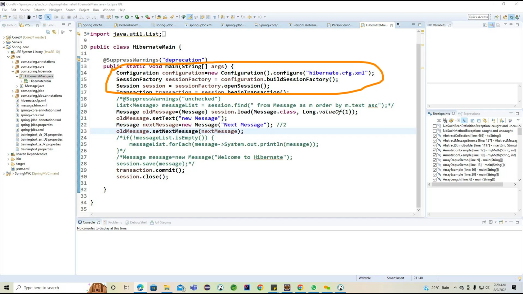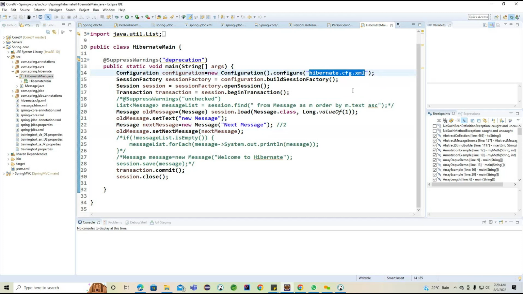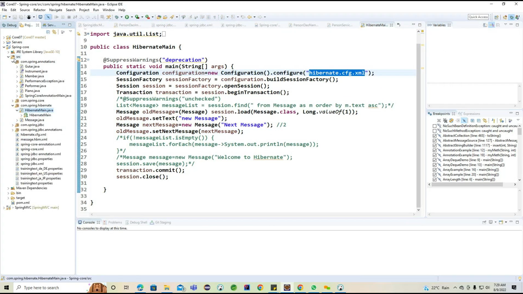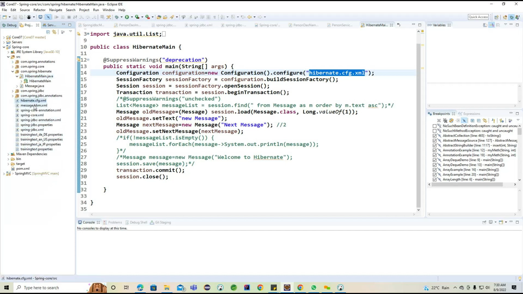Now observe here what we are providing: the configuration document as well as the mapping document. Now if you see this hibernate.cfg.xml, this section is available inside our source directory. Yesterday we created this information inside the source directory. Now you can see Hibernate. Where is Hibernate? Here we have hibernate.cfg.xml. So what information does it contain? It contains database specific sections here.